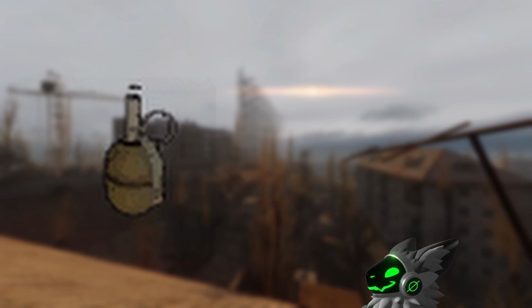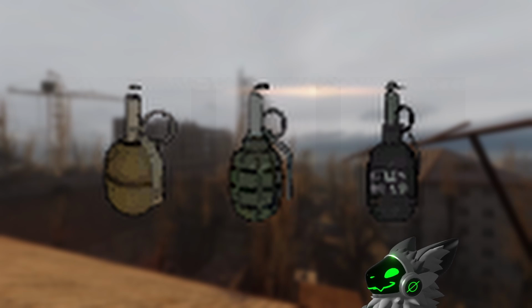In Stalker there are 3 types of grenades: RGD5, F1 and thermite grenades. All the grenades actually do the same amount of damage, the only difference is the radius, with the thermite grenades having the biggest radius and the RGDs having the smallest radius.